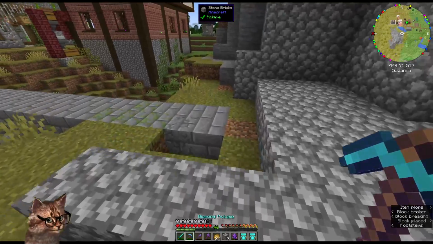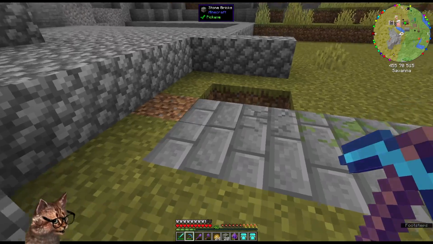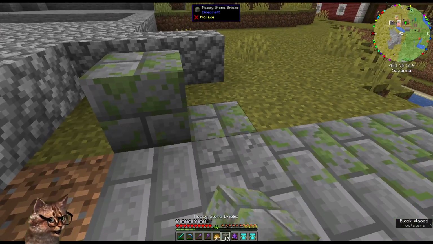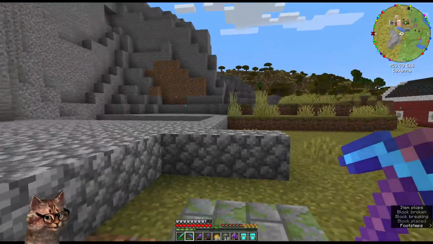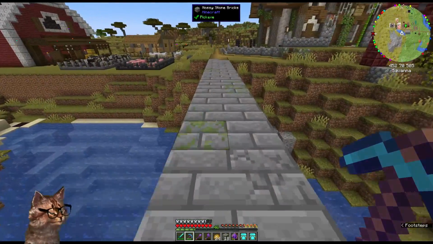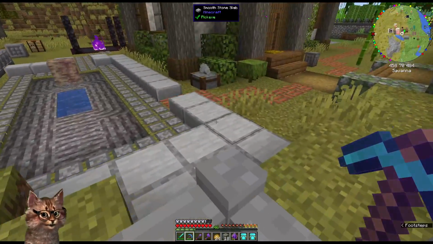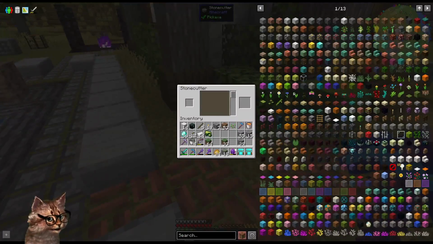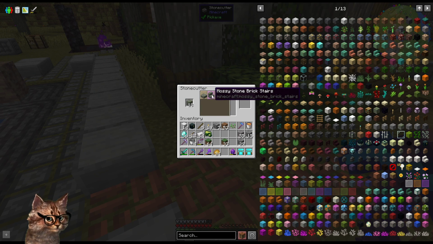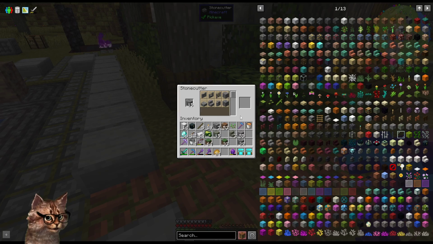So, we have, I guess you turn and go this way, right? Then we're going to need stairs. Unfortunately, they don't make mossy stone brick stairs. I have no idea why that is. It's just a thing that does not exist. Or does it? I don't know. Let's look. Oh, what? You can? Since when was this a thing? I want my money back.